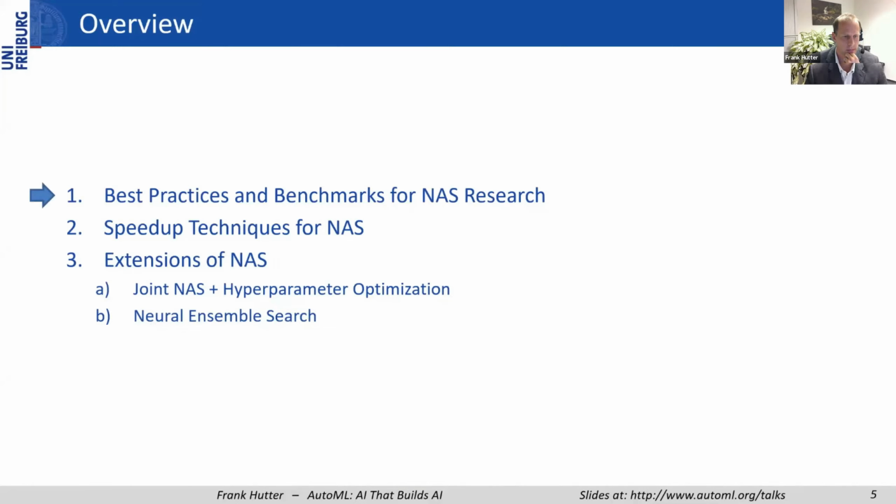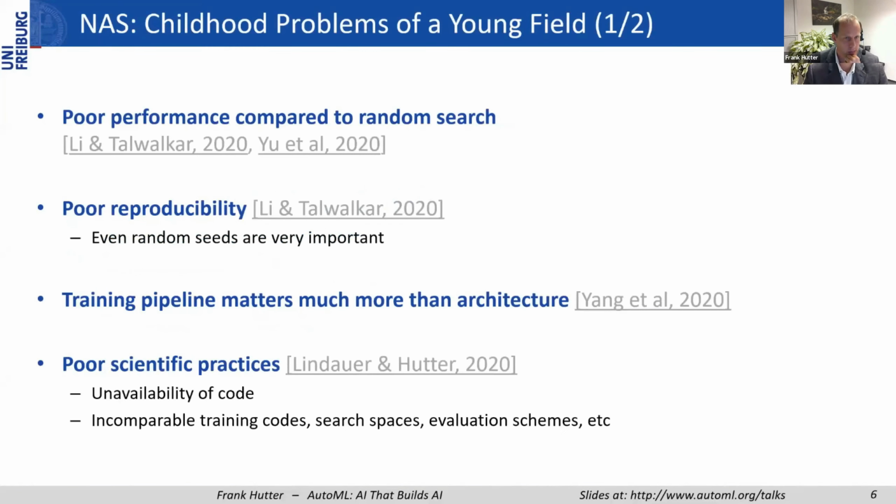Now let's dive right in with best practices and benchmarks. Over the last year, there have actually been several papers that showcased issues in neural architecture search. And I would like to address these head-on in a talk that will focus a lot on neural architecture search. So let's get this out of the way.